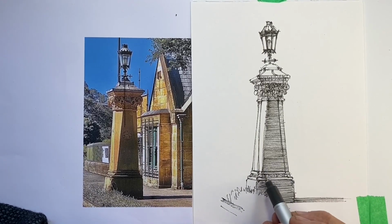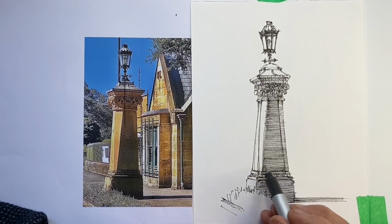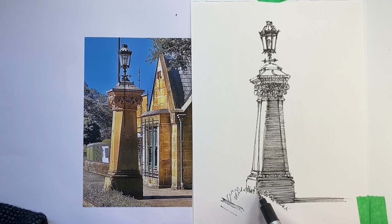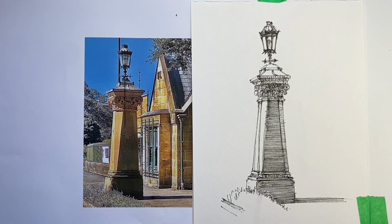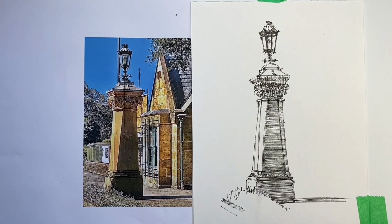Look, I've often looked at these as I've walked through these gates into the Domain along a pathway that leads to the Art Gallery of New South Wales and then views of Sydney Harbour beyond. It's a beautiful spot, and I've always thought they were so elegant. I just wish I'd done a more elegant drawing of them though.